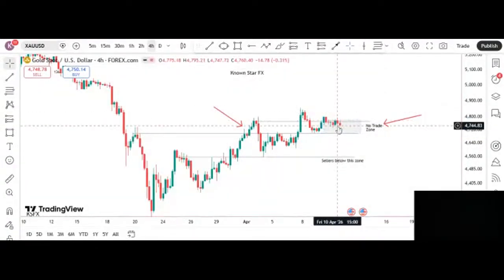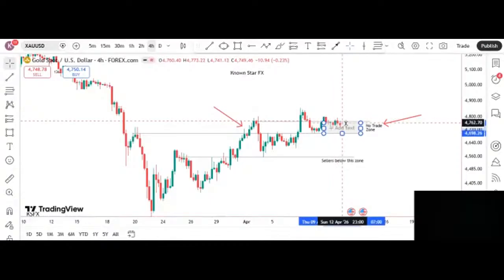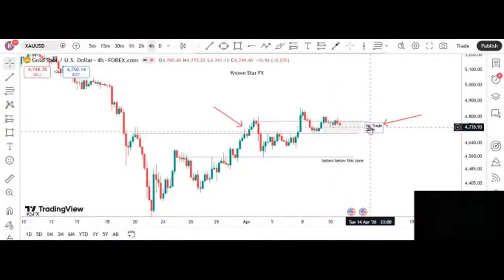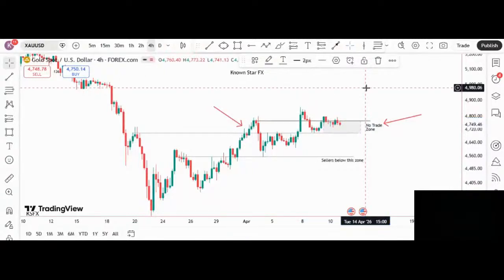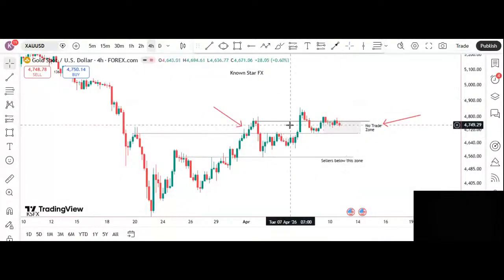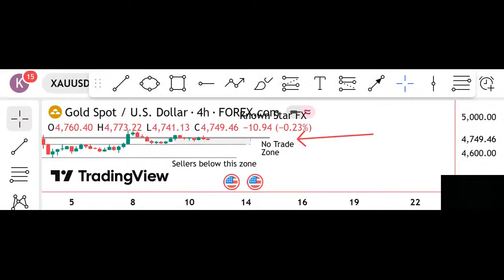And like I said, this is a no trade zone, right? This is a no trade zone until we get a new break above this line that I have marked up right here. Above this level, like this line that just makes a ticker, right? Until we get a break above this level, we really don't have anything to do in this market. Do you understand what I'm talking about now? Until we get a clear break above this level, we really don't have anything to do right here.